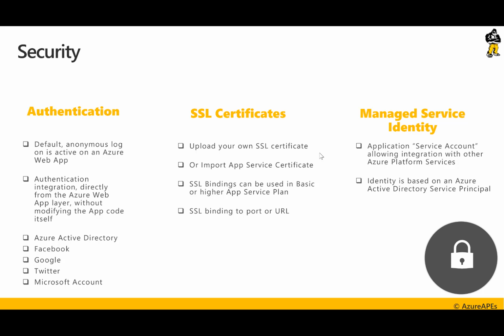Or you could also use an application service imported certificate, where instead of going out to a certificate authority, the provisioning process is done out of the Azure environment. Once you have your certificate, you need to provide SSL bindings, pretty similar to how you're doing it on an Apache or IIS web server. And most important, coming back to those application service plans, SSL bindings or SSL certificates in general can be used from the basic plan or anything above the basic plan.